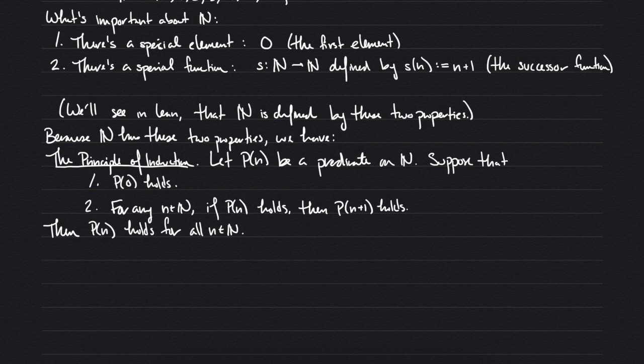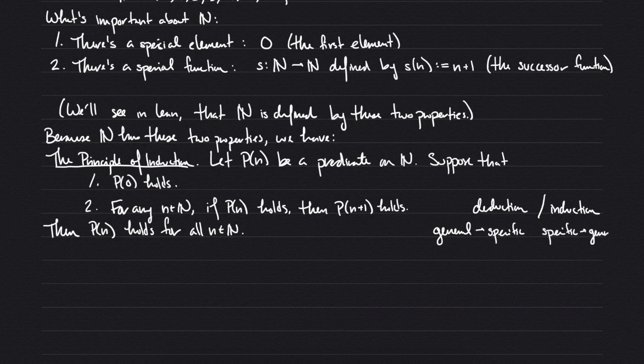Okay, so let me write this out in the style of natural deduction, which we won't really use at all in this class, I think, but might be helpful to understand what's going on. And before I do that, let me reiterate the philosophical difference between induction and deduction. In deduction, we go from the general to the specific. And in induction, we generally go from the specific to the general. Okay, so this is just a philosophical point.